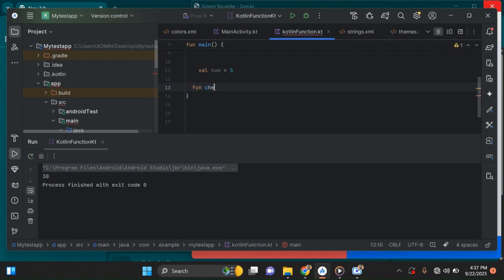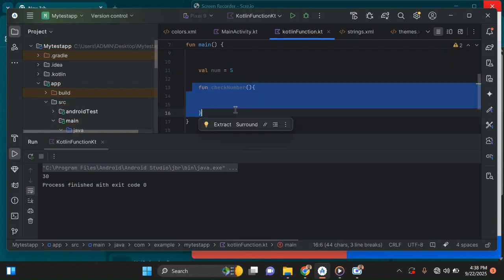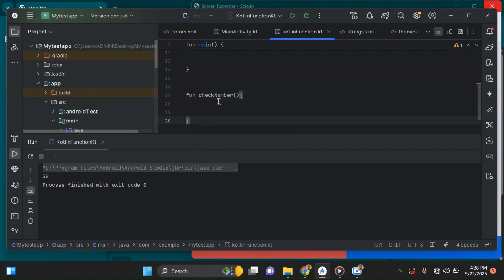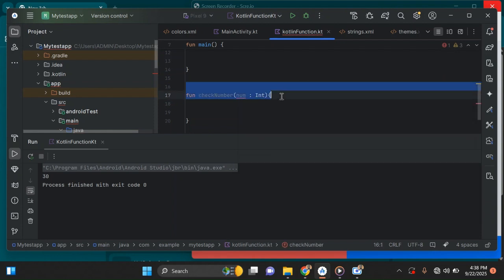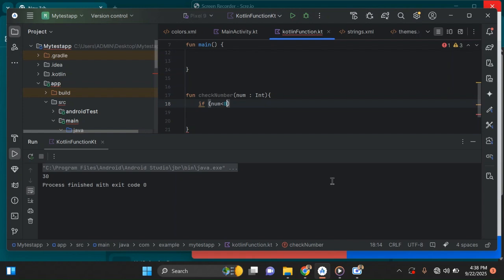We call it check number, or let's put it outside. Check number, let's say number int. Yeah, number int. So if number is less than 0.